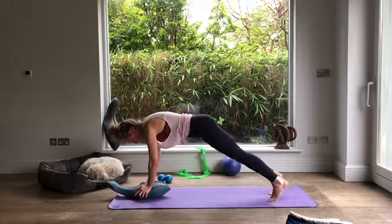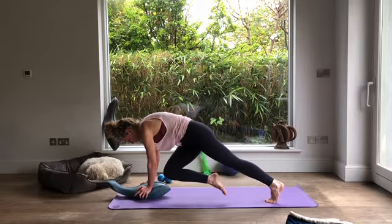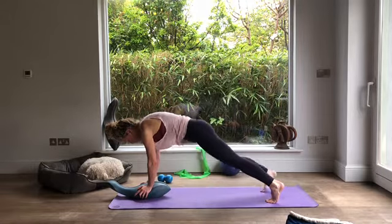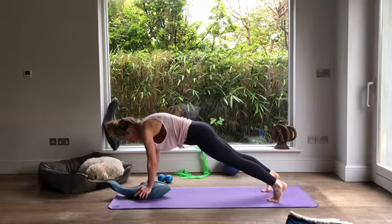So let's add on, let's take the legs a little bit wider here. And then we're going to go ahead, lift one leg and bring it right across to try and meet the other arm and bring it back. Same on the other side, lift and across, and we'll keep going.